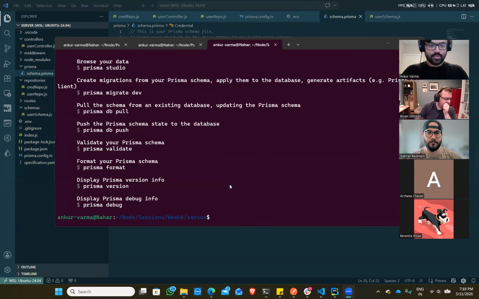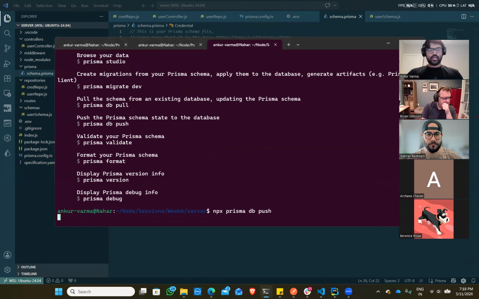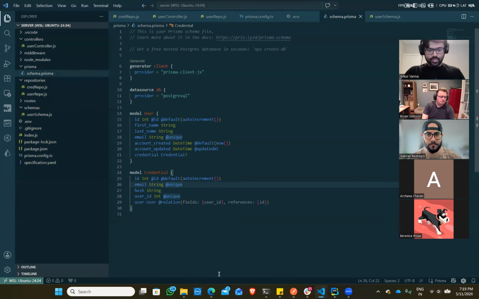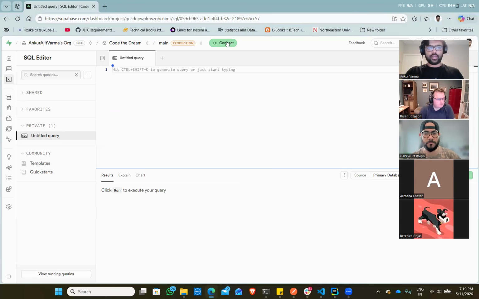Yeah, okay. I made a mistake in this command. It's not just npx prisma push, it's npx prisma db push. Ah, yes, we cannot reach the connection yet because we haven't specified the connection string. So we need to first connect with the database with the connection string.